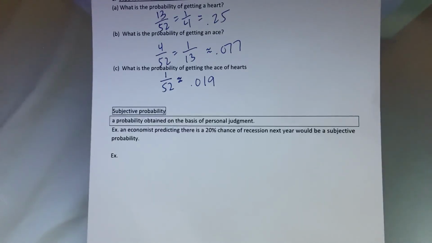I could say something. I believe there's only about a 30% chance we'll be full-time back at school in person in the fall. So that's what subjective probability is. It's just you taking a number and making a judgment. I mean, it doesn't have to be completely random. It's kind of an educated guess, but either way, it's subjective probability. And that's all for 5.1.